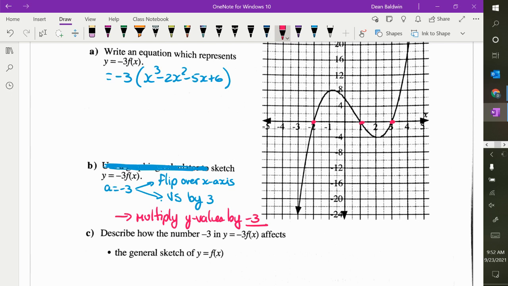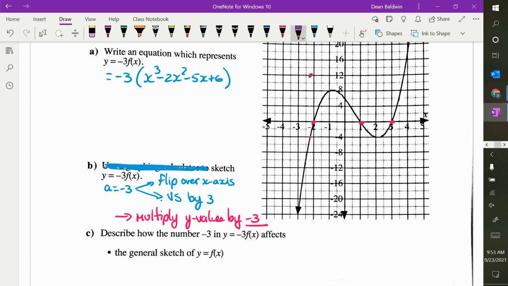Don't multiply every point, okay? We know the graph is going to, this part is going to flip up, and this part is going to flip down, and there's going to be a stretch. Just pick the key points. I would say the top of the curve, the bottom of the curve, and maybe 1 point here and 1 point there. That's all you need. And then just connect it in a smooth line, okay? So pick easy points. Don't pick like 1.34. Guess where that is? Just pick nice easy points. I'm going to pick this because it's at -4. If I multiply -4 times -3, what do I get? 12.